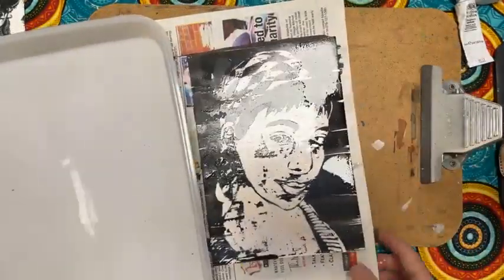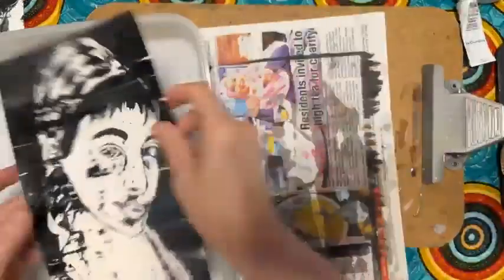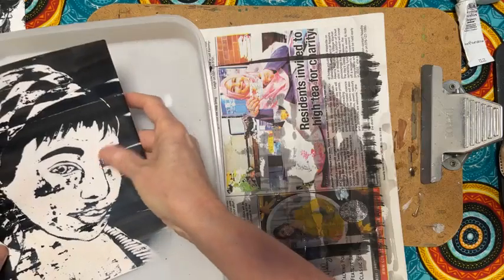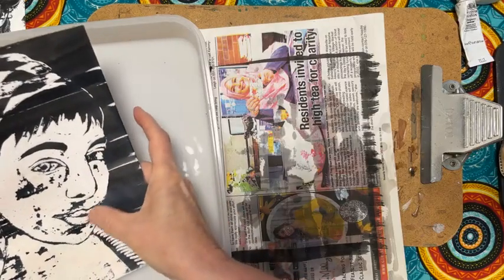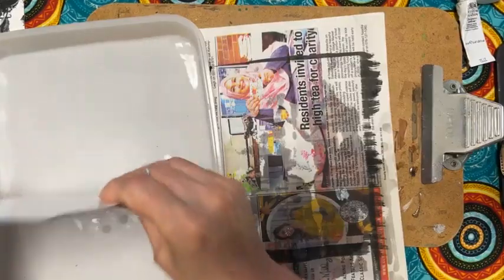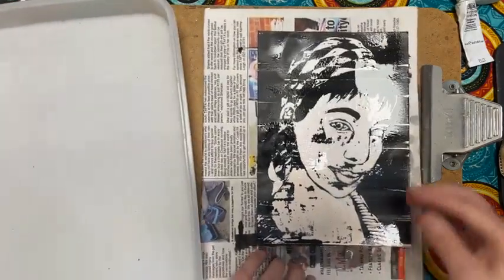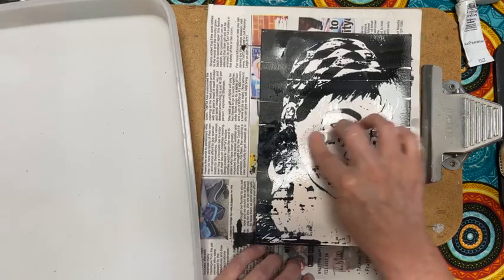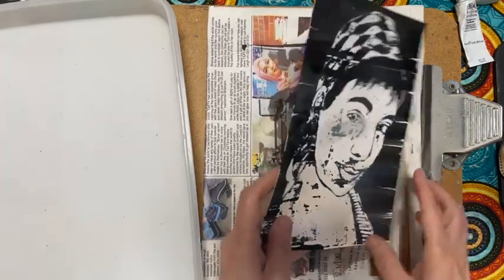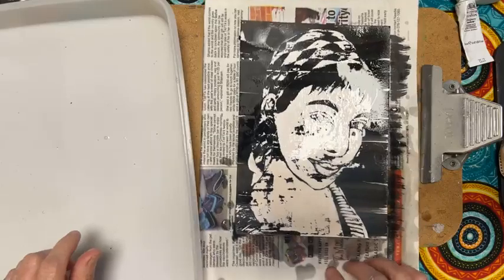Okay, so that is what the piece looks like. I didn't rub there with my fingers, so I'm just going to pop that in again for 2 seconds. Okay, and that's what the piece looks like when it's finished. It looks like some of this might still come off. You could actually carry on rubbing, but I'm just worried that I'm going to make this piece dirty. I might just leave it at that and then let it dry thoroughly and draw into it.